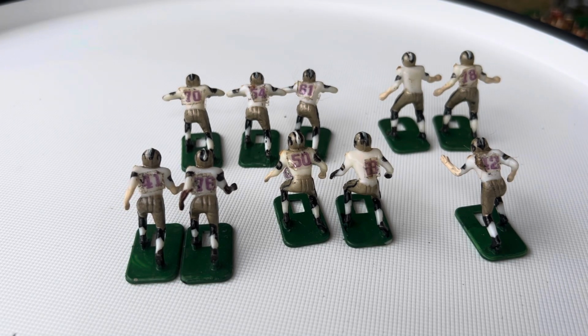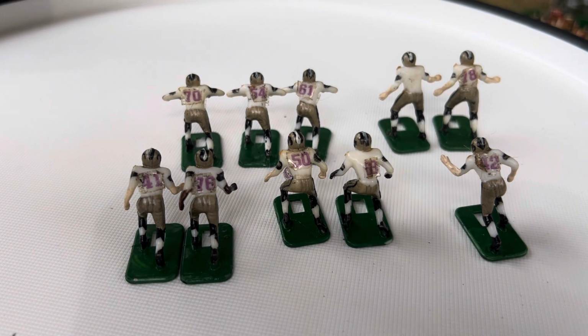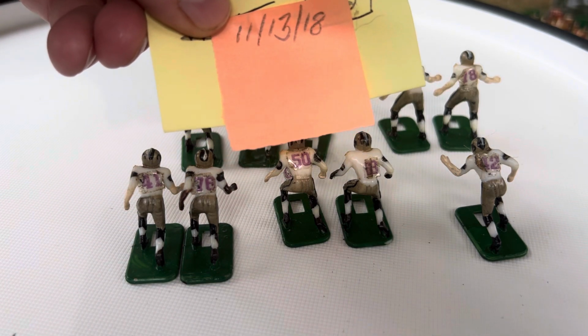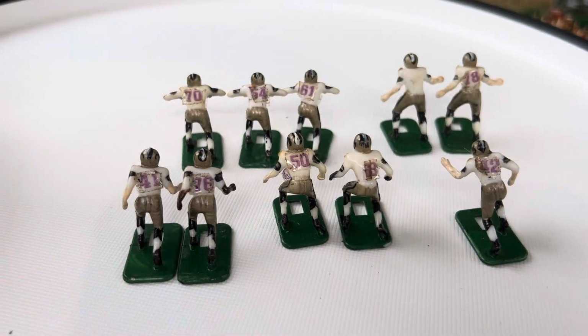And they are tough. And if I goof this up and they're the ones with the stripes on the socks or something, I'm going to be not happy. Okay, they are the right ones. See, now I told you I put little pieces of paper in the boxes, or in the bags. Here's my little piece of paper. So I've had this team since 11/13/18.